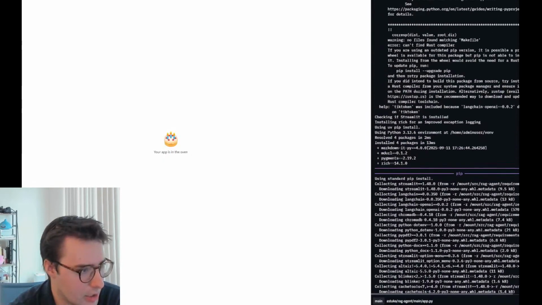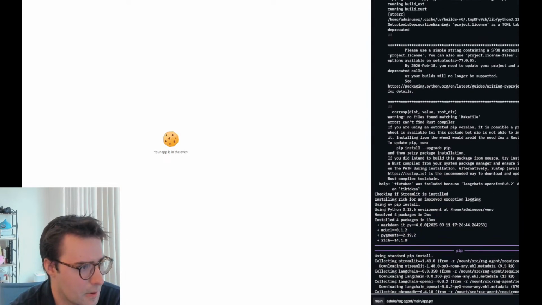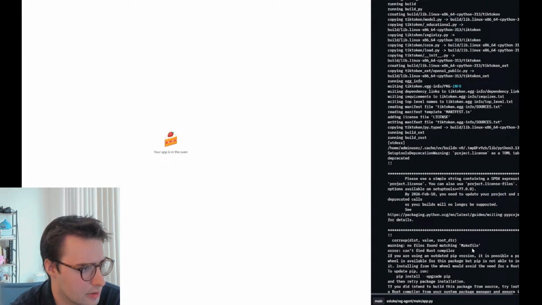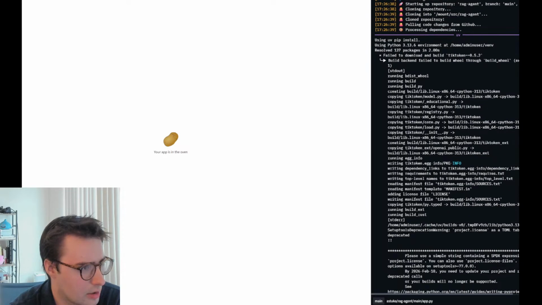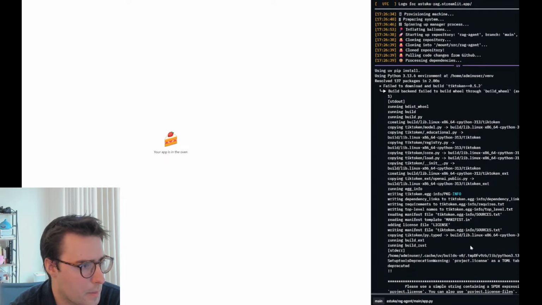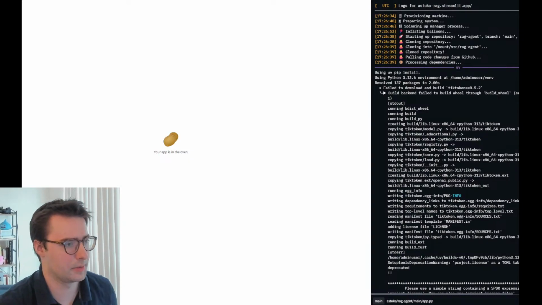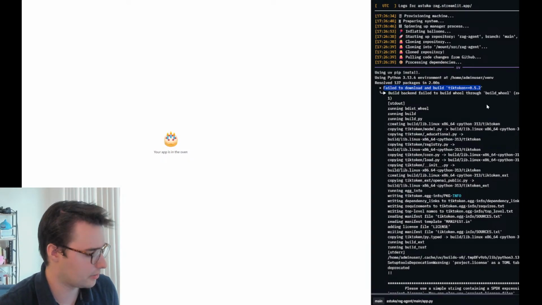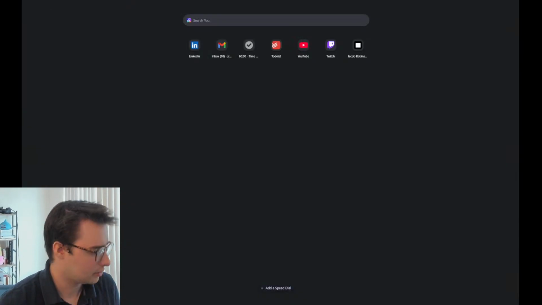I haven't seen the error yet. No, it happened later. Yeah, I was looking for a Rust thing. Failed to download and build TikToken 0.5.1. I just have to Google this one. Download and build it. Then Streamlit.